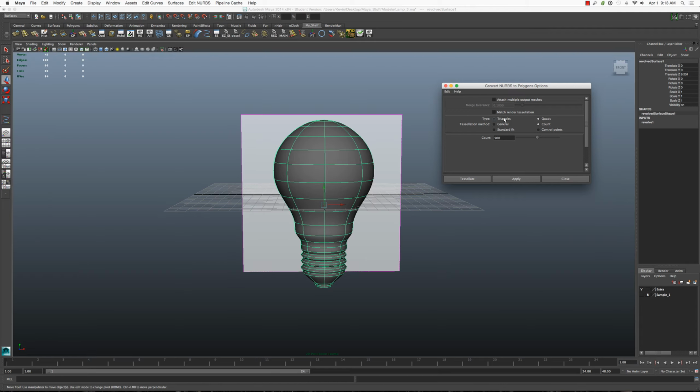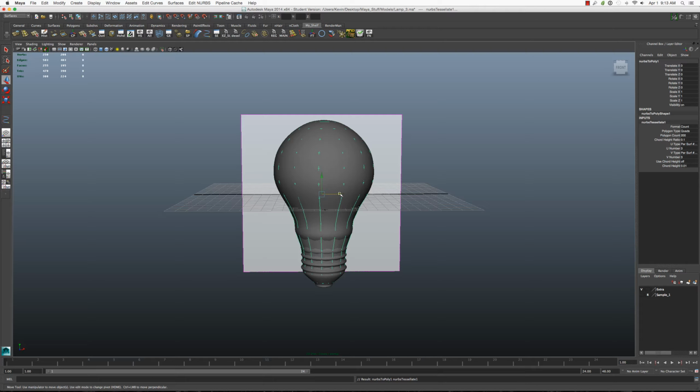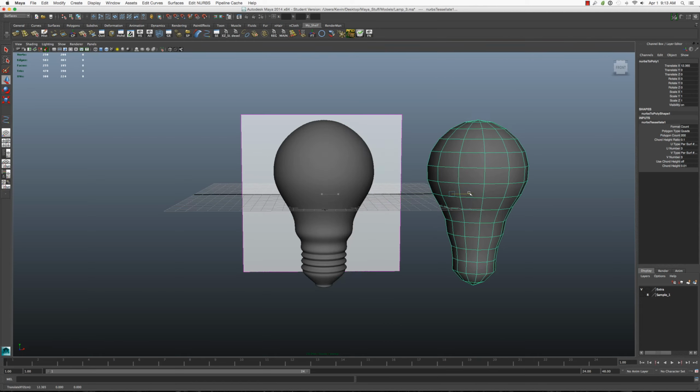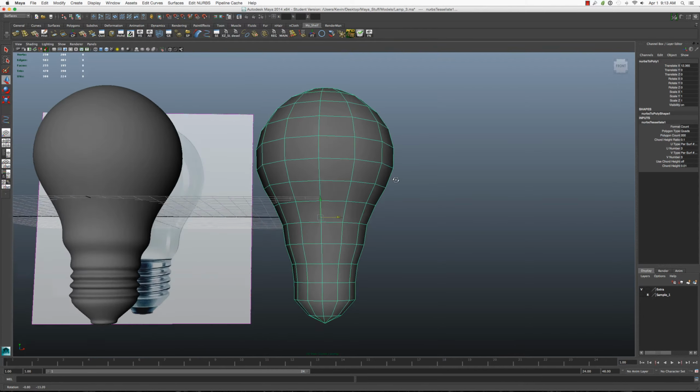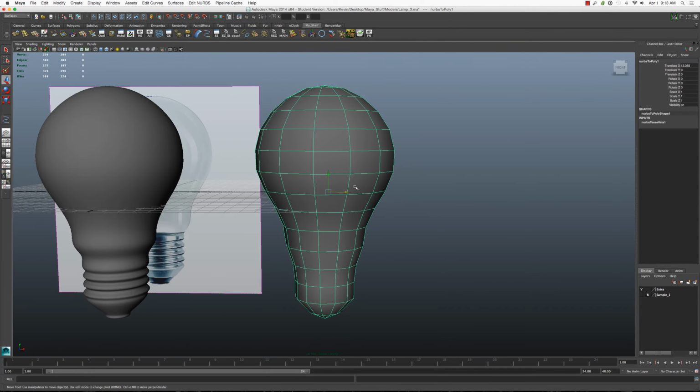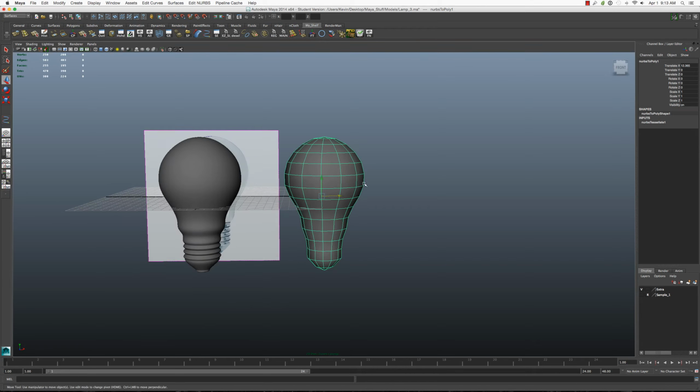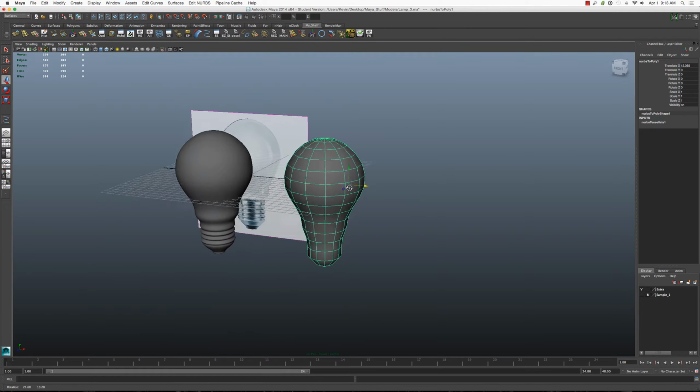And with our settings here, we can go with triangles, quads, general, you name it. So we'll go with quads, count, tessellation count, it's 500. I think that's a little bit too high. We'll just go with 200 for now. It's not going to give us an exact match of what the NURBS object is, but it will give us an object in a polygonal form. And as you can see, that's what we want. It's not perfect. It looks a little bit low res, but that's exactly what we are striving to do.